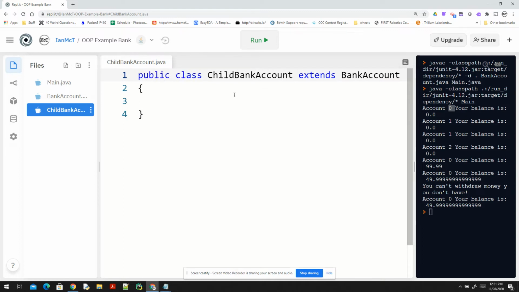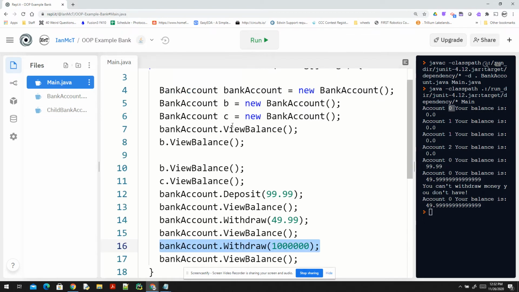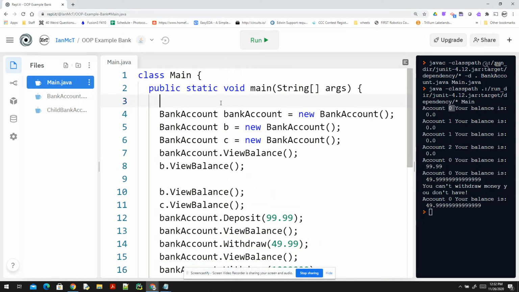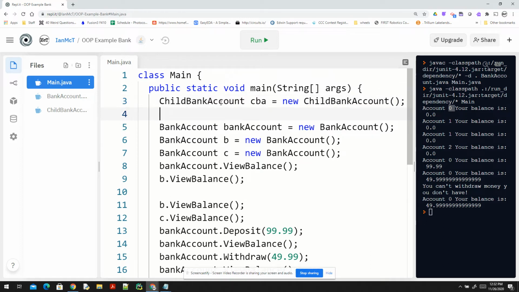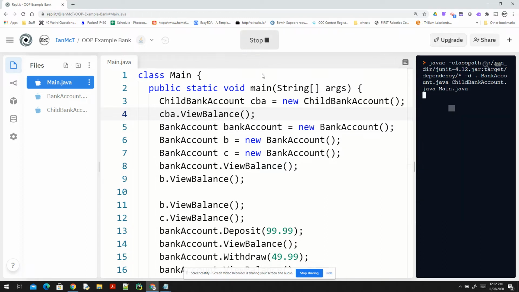This is where inheritance is really cool, because in my main method, I can create a child bank account. And the beauty of this is that I can access everything that my other bank account could access.